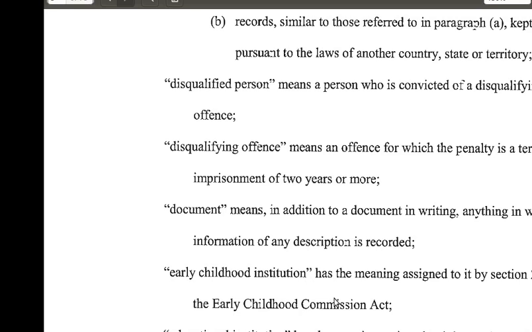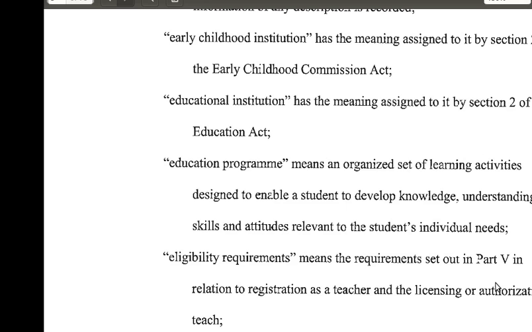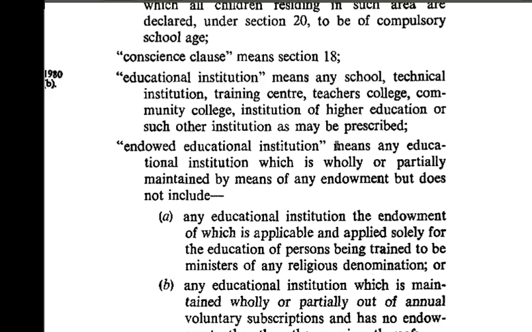"Early childhood institution" has the meaning assigned to it by Section 2 of the Early Childhood Commission Act. "Educational institution" has the meaning assigned to it by Section 2 of the Education Act. Okay, I just pause and open the Education Act again. This is Section 2.